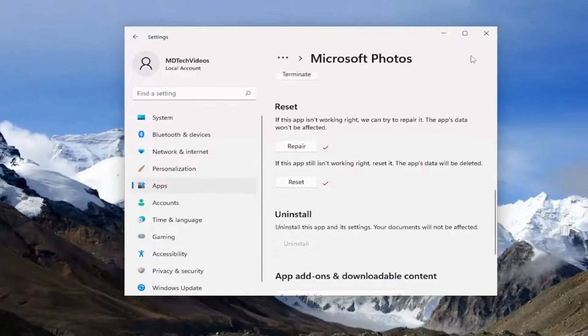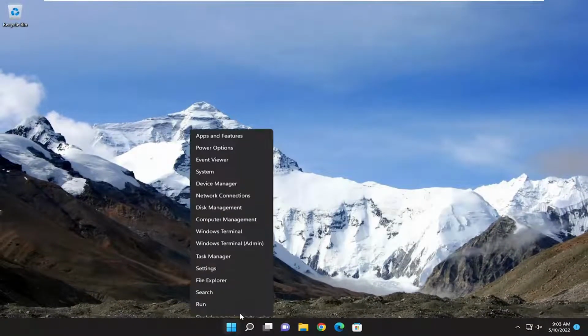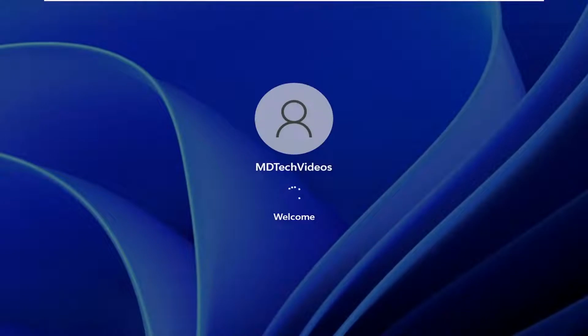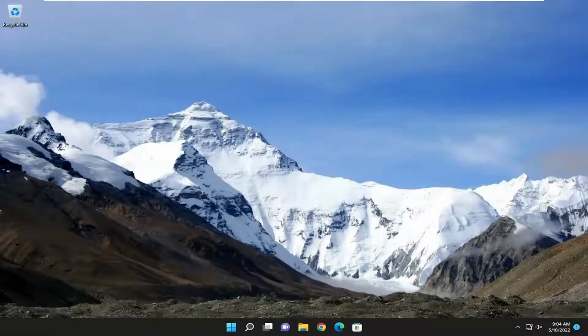And then once you have a check mark, I would suggest closing out of here and then actually restarting your computer. And then hopefully that should have been able to resolve your issue.